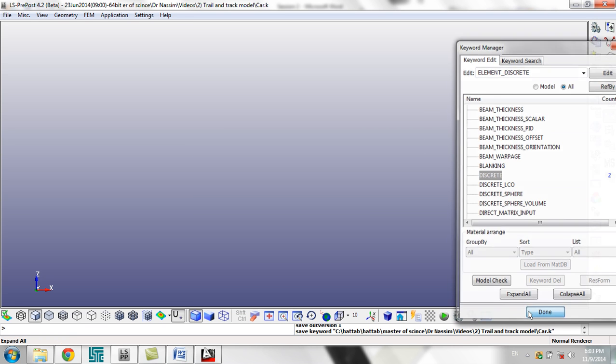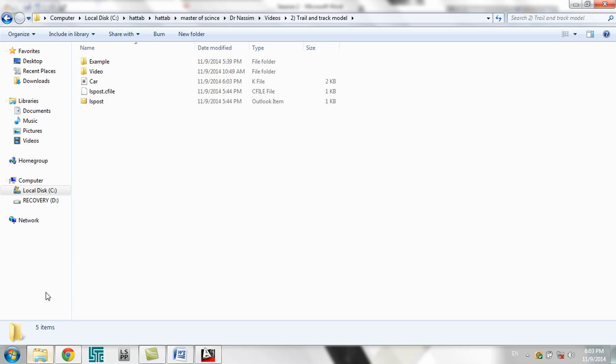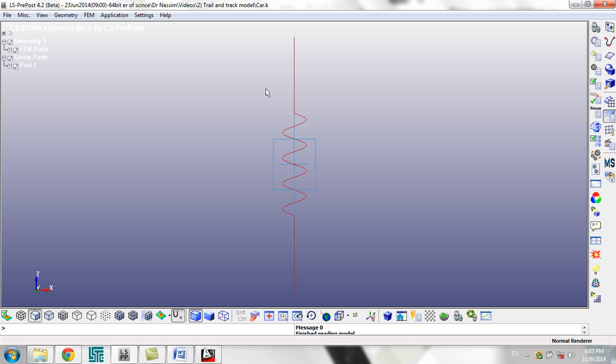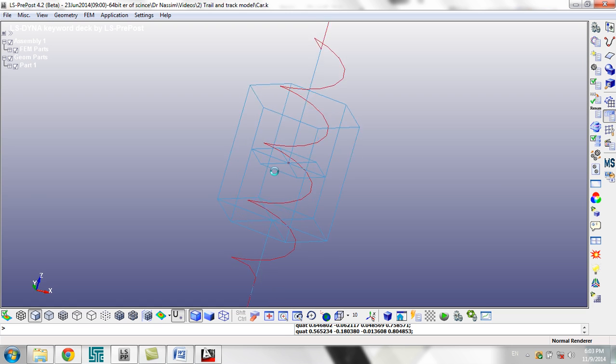Then I'm going to close LS-DYNA and open the file again. As you can see here we have our spring and damper. The red line is the spring, it's a curly shape, and the damper is a dashpot system, it's the blue one.